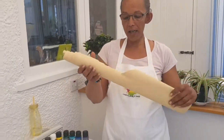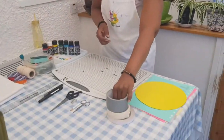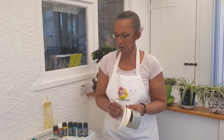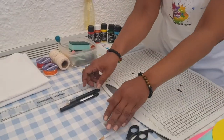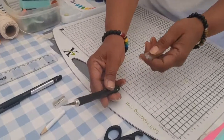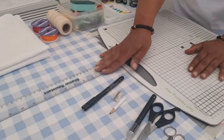So, to start off with, I'm just going to go through the items that you will be needing to make a homemade stencil. Start off with some extra wallpaper, just end of row. I've used duct tape, masking tape, and double-sided tape. You can, of course, use sellotape, so just see how you get on. We have 2 pairs of scissors, which you can use if you don't have a craft knife or a Stanley knife, which is what I've used. Pencil, pencil sharpener, pen, ruler.